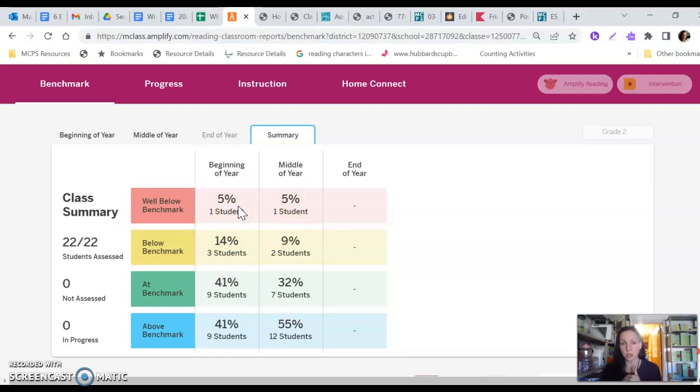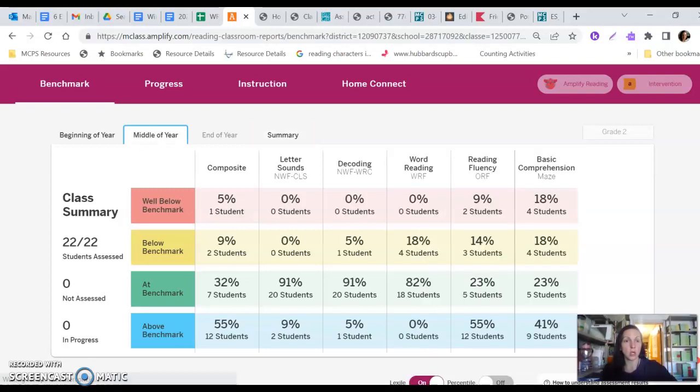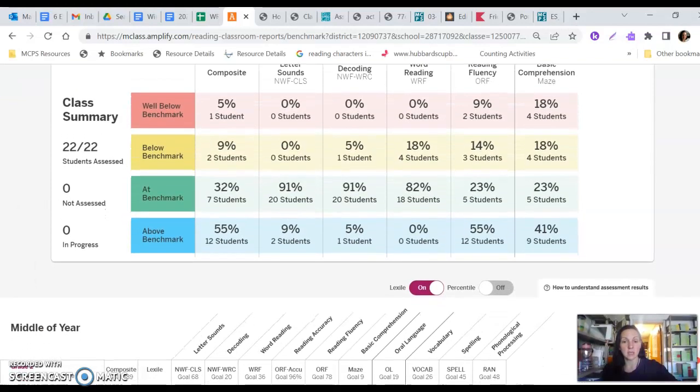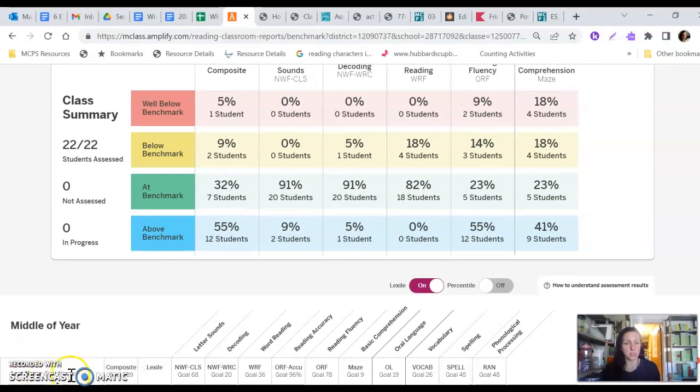I'm not going to scroll down to show student names because, again, I don't know where this video may go or the teacher, the class that it's in. But I do want to pull your attention to looking at the goals. So down here, looking towards the bottom of the screen right now, you would see the student name, their composite goal. Look at how close they were to the composite goal. We had a lot of students in the 380s that came up below the benchmark, but look at how close they were. And then go out to their subtests and see what subtest it was that they scored below or maybe well below on.